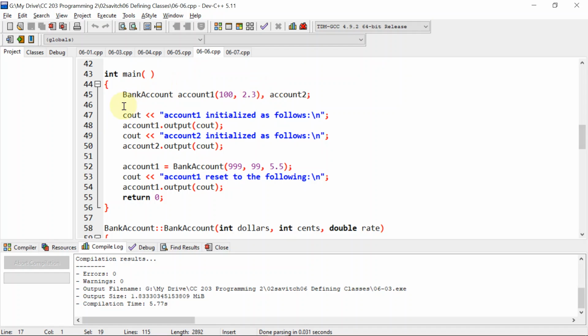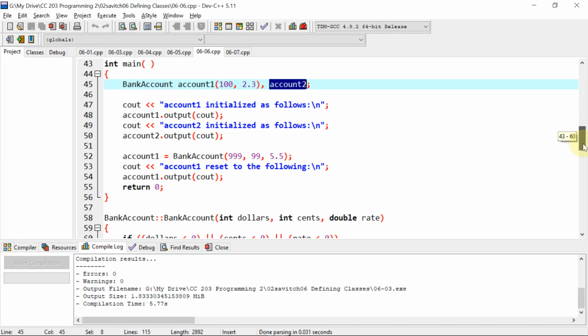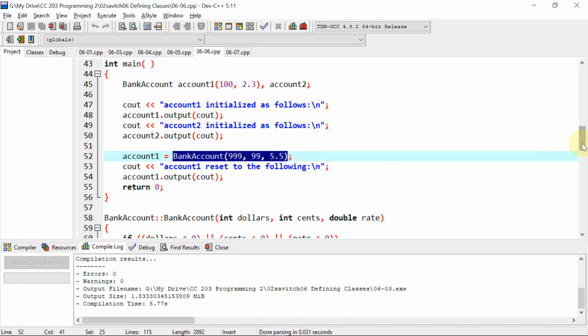Okay, here's an example. In this case, we used the version of our constructor which requires 2 parameters. And in this case, we used our default constructor which requires no parameter at all. And here's another example.